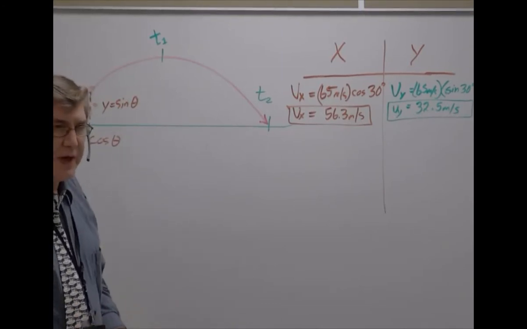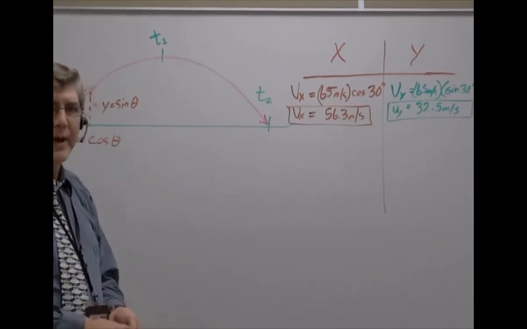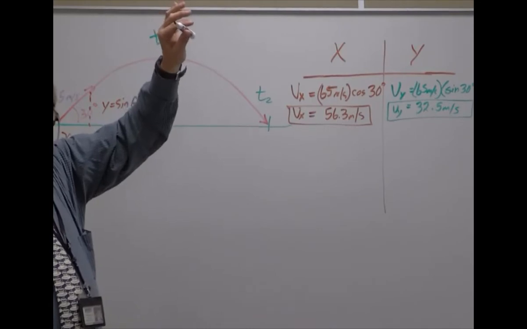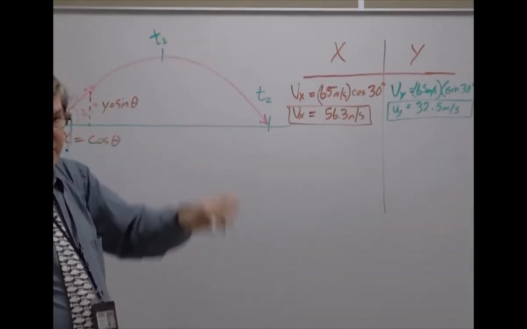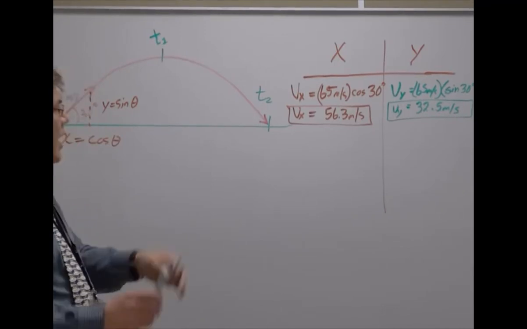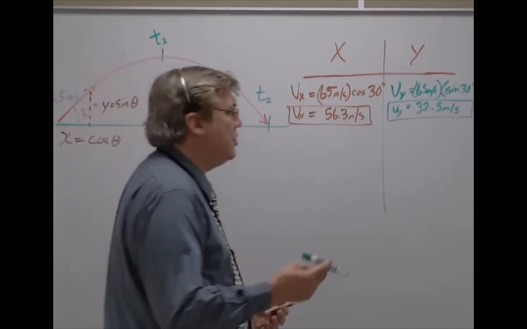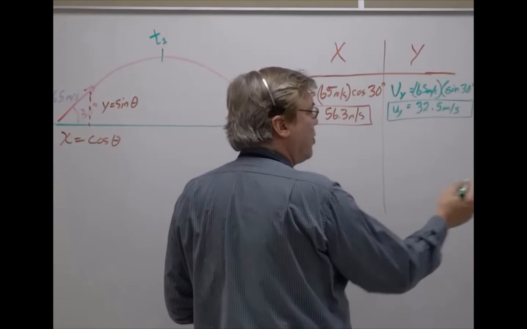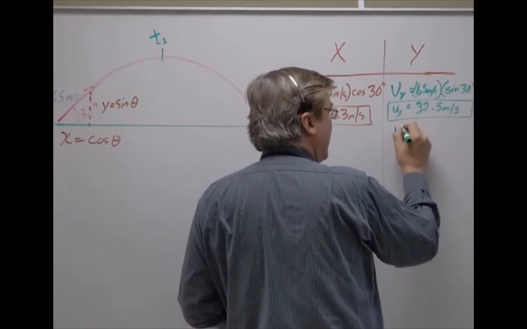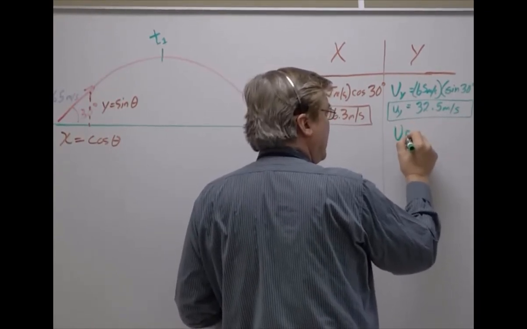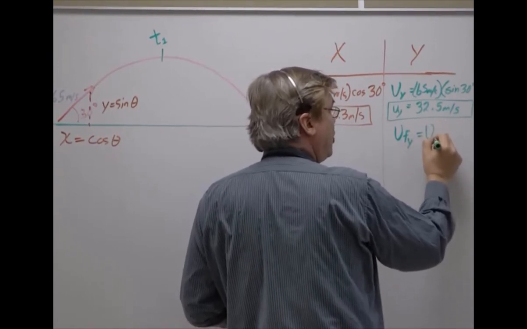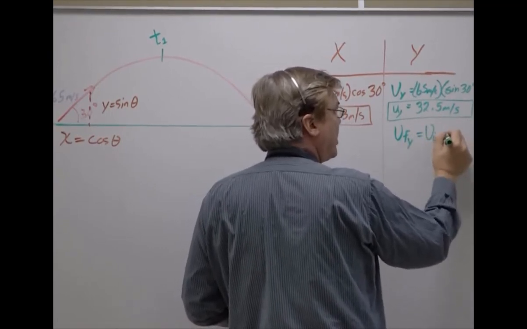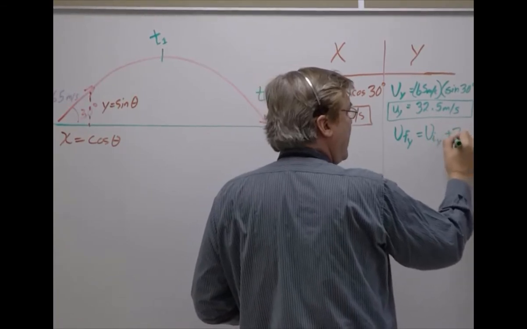It's the same as if I threw something up in the air and then it fell back down. How do I find out how high it goes? Well, that's the same as finding out how long it takes to hit the ground. If I dropped it from up there, I can use all kinds of equations, but let's use this simple equation right here. I'm going to say the final velocity in the y direction is equal to the initial velocity in the y direction plus at.